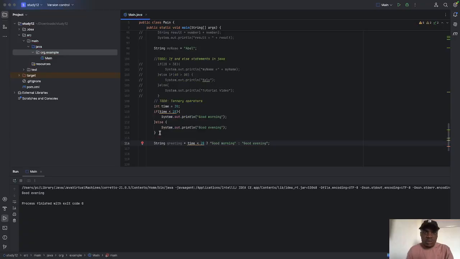So this is what we call a ternary operator.